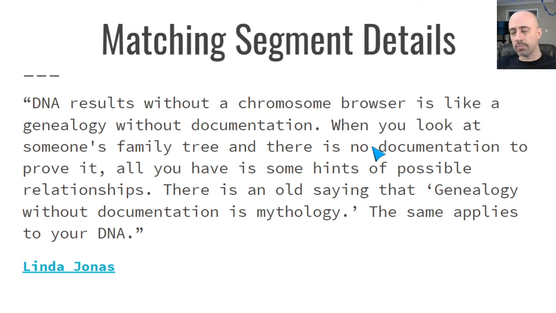I think we're starting to see some people kind of back away from this, and I think that's probably because people are giving up on getting matching segment details from Ancestry DNA, and they're getting discouraged, and they're trying to find ways to get around that. I would say we shouldn't be discouraged. We can get access to that information at GEDmatch and at the other DNA testing companies. We really need to be sure that we don't lose sight of the power of matching segment details, not only to verify what we think we know, but also to knock down and disprove theories that seem to be good, but then fall apart when we take a close look at those matching segment details. And I have a really good example that I want to share with you coming up.